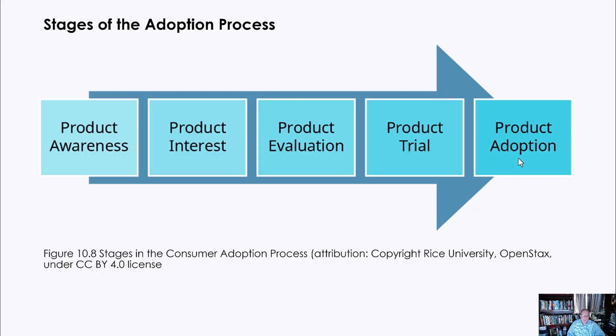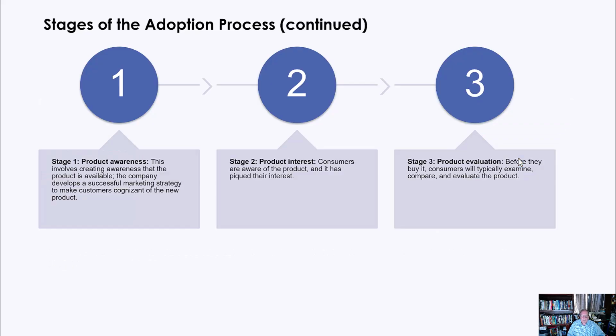So we need to understand how consumers' minds think. Whether you call this the stages of the adoption process or whether you call it the consumer buyer decision-making process, we like to just change those names just a little bit, but the concepts are pretty much the same and very much similar. Consumers go through stages as they become aware that they have a problem, and eventually they get to the stage where they're willing to actually buy. And they go through stages of awareness and the stages of problem evaluation, and then they will eventually get to a stage where they're willing to make a purchase.